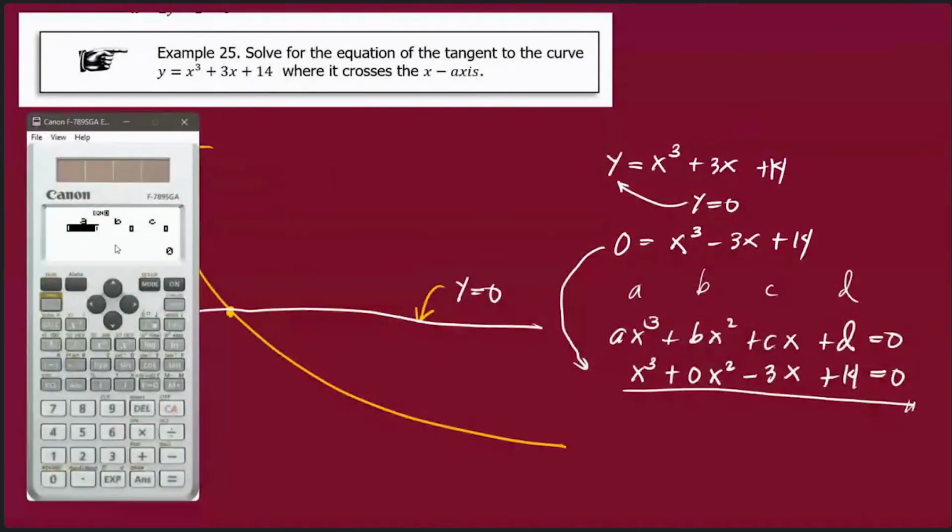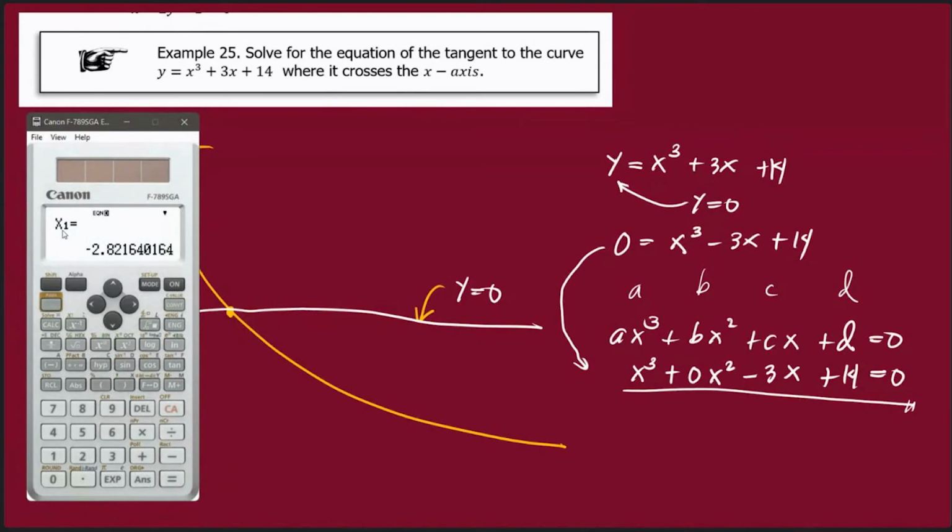You enter it into your calculator. Okay, you input into your calculator, your letter A is obviously 1. We press 1, then just press equal. Then automatically it asks for B. Your B is 0 because obviously there is no second degree term. So 0. Then enter equal. Your C is negative 3. Press equal. Okay, and your D is 14. Press equal. Okay? That is what we will use. Then you press equal, your calculator will do the calculation for you.